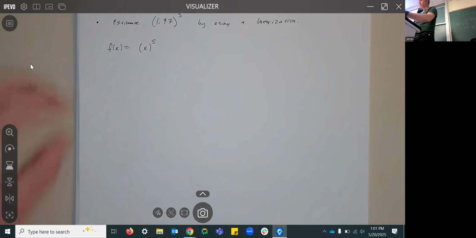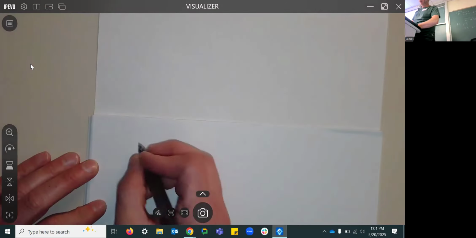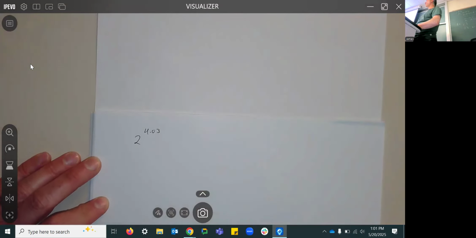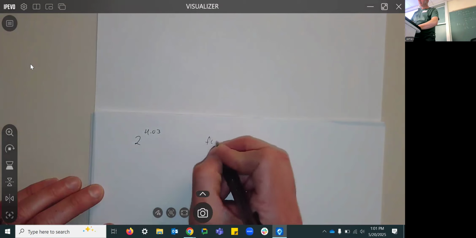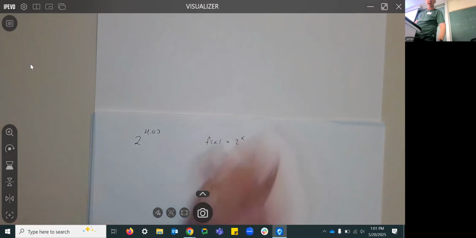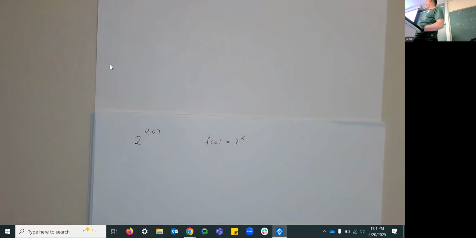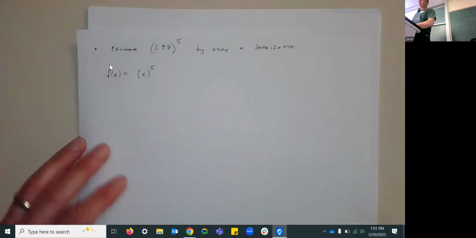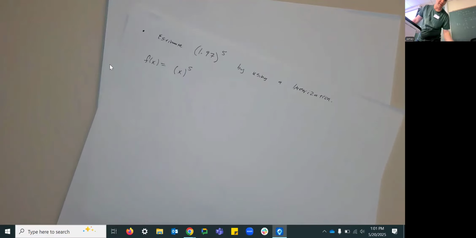I will point out, although it'd be kind of weird, if someone said your function was something like 2 to the 4.03, then yes, you might want to write your function as 2 to the x. Maybe we'll explore that one, although it's probably not very nice, so we probably won't. But whichever number looks gross, that's the one you should be replacing with the x, or more generally, whichever one is inside of the function. Come on, papers, stay together. Throwing things around here. Okay, fine, don't stay together.